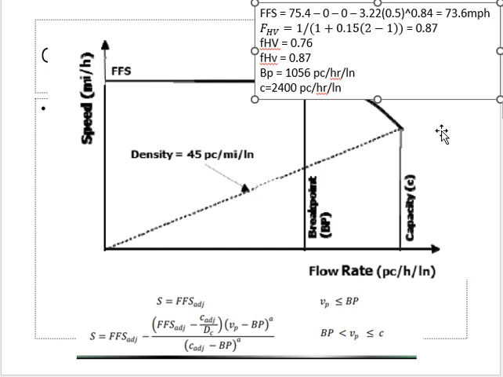So this is capacity, breakpoint I know, critical density is here, and so on. So I can find out the value of speed when I reach capacity. This will become the last point of the graph. The x value equals capacity and the y value comes from here. Okay or not? So the graph starts from free flow speed, goes to breakpoint, from breakpoint it goes to capacity.